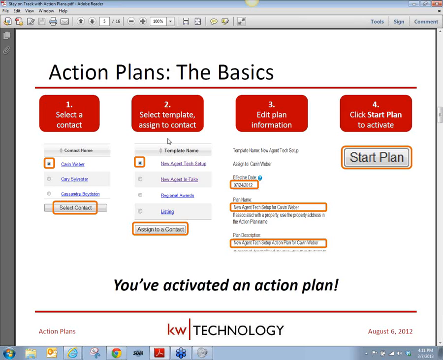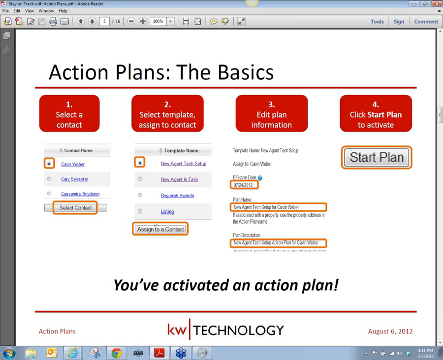But normally, I think on most occasions, my action plans will be assigned to a contact, either a buyer or a seller. So you could come in, you could select your buyer or seller, then you can select which template you want to use. New agent setup, and these are plans that happen to be in the KWRI. You might not have new agent setup and agent intake. There might be some other plan templates. We'll go through that when we go live.